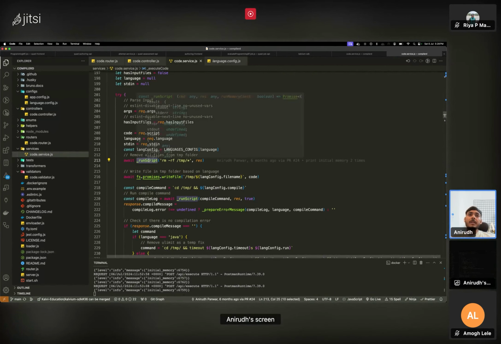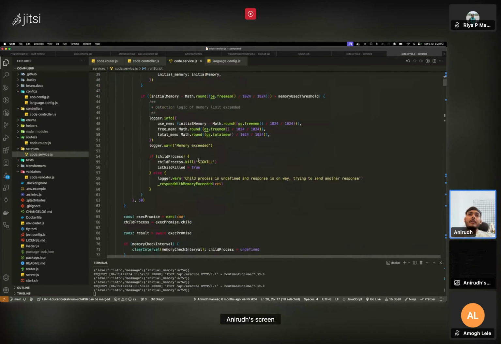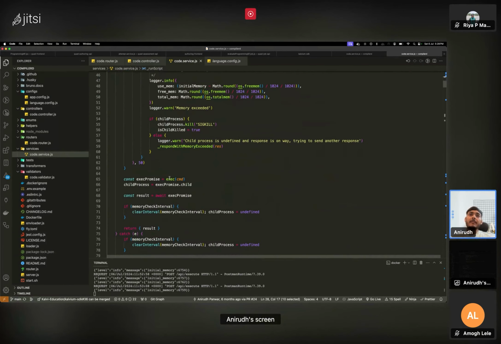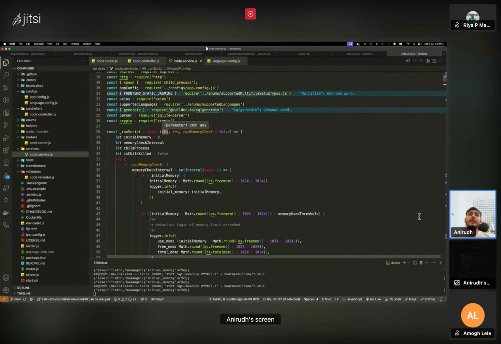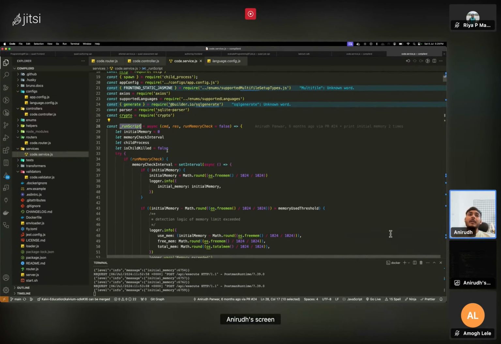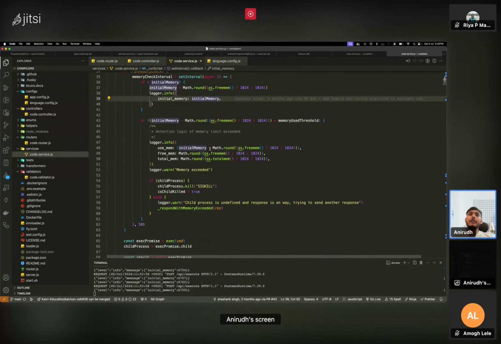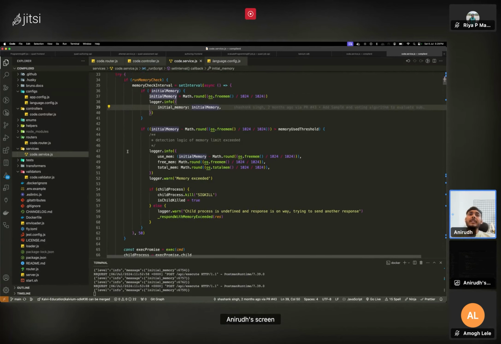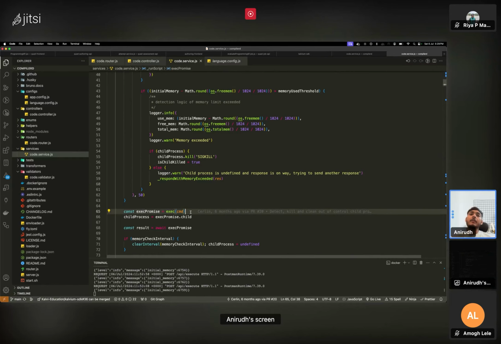Then we also have a run script method over here. We'll be using this multiple times. What this method does is an exec on the command that is passed as a parameter. So basically, we are running a command line process using exec as part of the run script method, and it does some memory checks at a set interval. But mostly we can consider run script to be doing an exec on the command being passed to it.